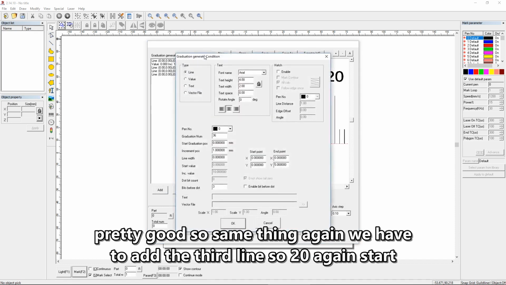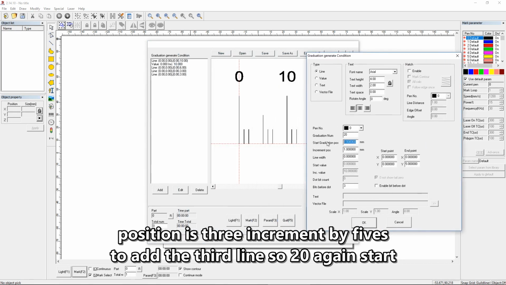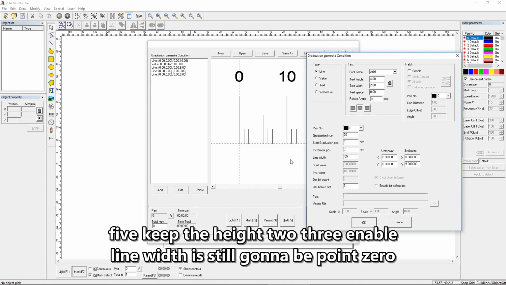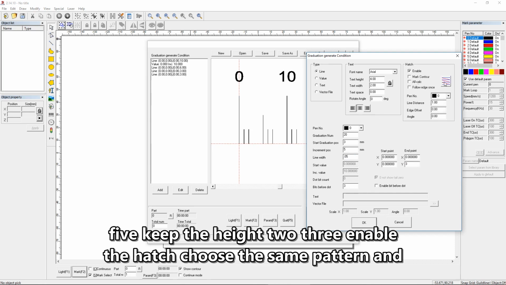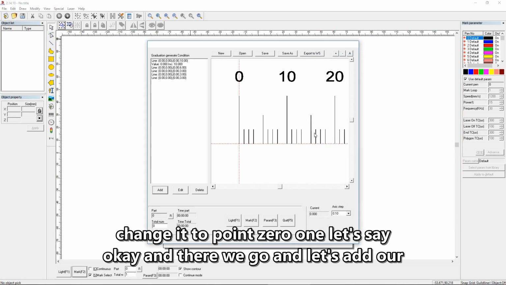So same thing again. We have to add the 3rd line. So 20 again. Start position is 3. Increment by 5s. Line width is still going to be 0.05. Keep the height to 3. Enable the hatch, choose the same pattern, and change it to 0.01. Let's say OK, and there we go.